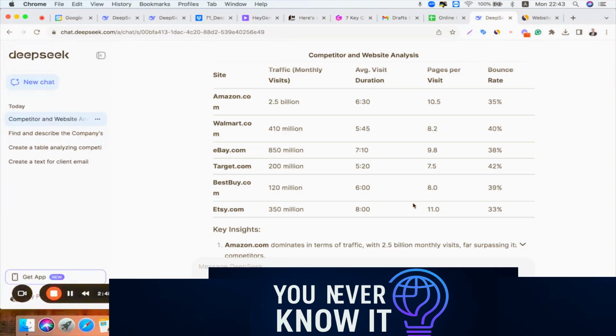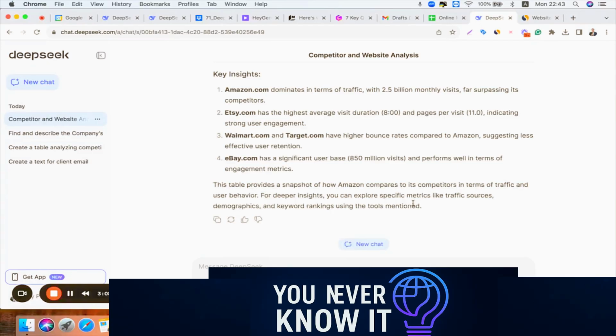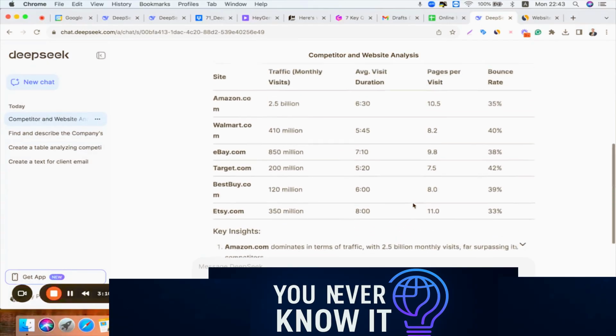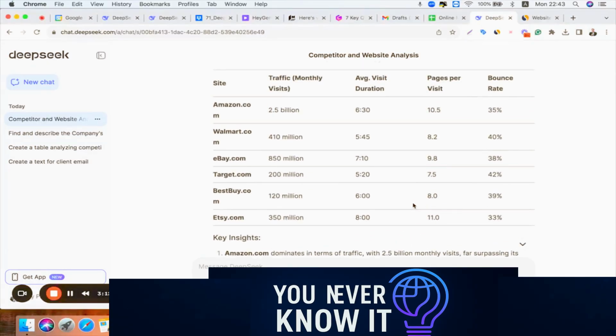So if we talk about using AI like DeepSeek in marketing goals and business goals, you can use it for some quick research like this. Try to examine it, ask additional questions. For example, we can ask about social media from Amazon, from which sources it's getting audience, etc. Don't be afraid to chat with this AI. It will be your really helpful marketing assistant for further activities.